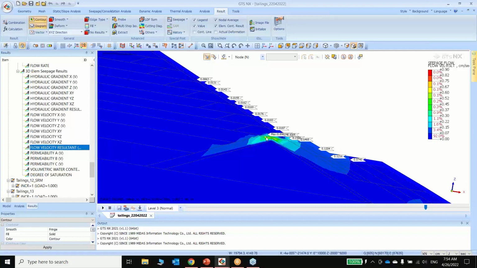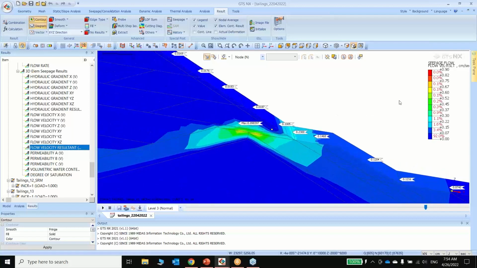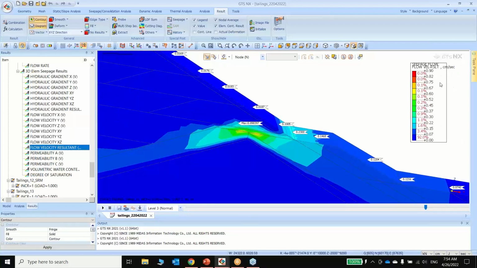We cannot exactly guarantee that this is not susceptible to internal erosion in the long term, because things change when something is being operated for 50 years or 100 years, or more. But as of now, from the preliminary design, yes, we can conclude that, because this velocity is virtually nothing. 0.9 centimeter per second is very low.